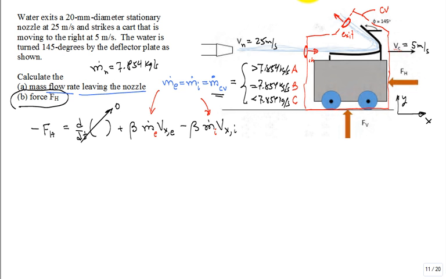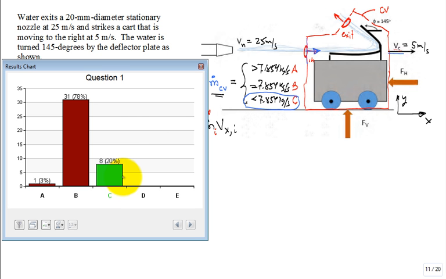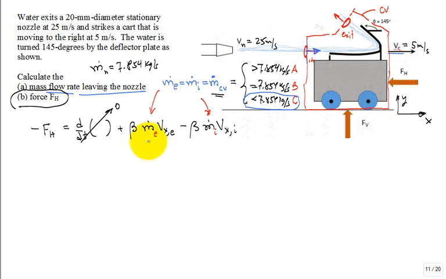All right, so what do you think? Well, what is the velocity of the fluid that's flowing across this boundary in that direction? Is it greater than 25 meters per second or less than 25 meters per second? Well, the boundary of the control volume is moving with the cart to the right at 5 meters per second. It's cutting across only at 20 meters per second. The velocity of the fluid is only cutting across at 20 meters per second. Hence, it's flowing across at a lower flow rate. Remember, the cart's moving and the nozzle is stationary. So the mass flow rate that I need to use in this equation is really based on the velocity at which it's coming across the boundary of the control volume, and it's 6.284 kilograms per second. Okay?